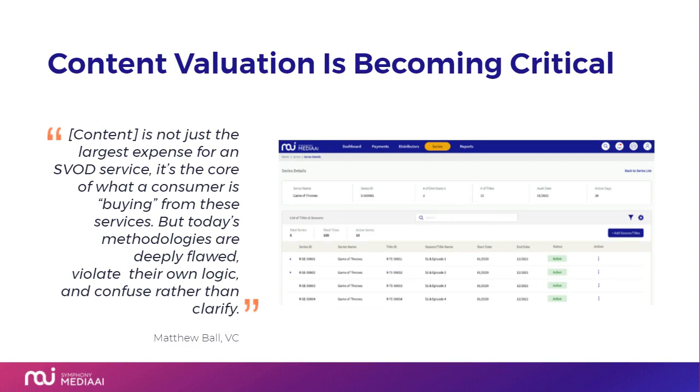So this gets to one of the things that we mentioned earlier, Matt mentioned it and I had mentioned it, and that's around content valuation, just how critical that's becoming, right? Providers understand the importance of determining value or ROI on a per asset basis across many potential platforms and partners, right? And more of our clients are finding this challenging.